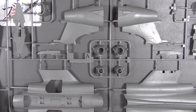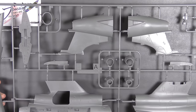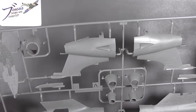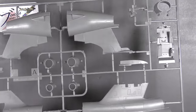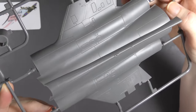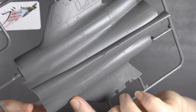This is Sprue A — quite large. It clearly contains the fuselage parts in essence, and straight away they look really nice. The general feel of the finish and the way the surface detail is done does remind me of Kinetic — whether people see that as a good thing or not is up to them. It has a slightly rough texture on the surfaces. As is seemingly the case normally with Airfix, it's rougher in some places than others, but the surface detail has a very slightly soft sort of crispness, if that makes sense.